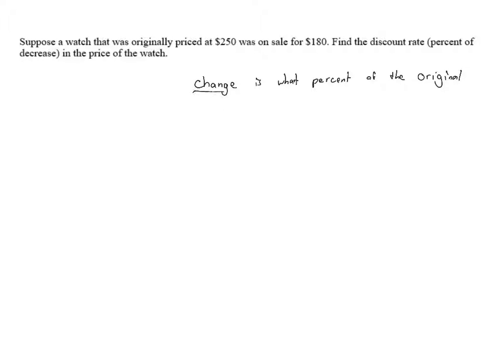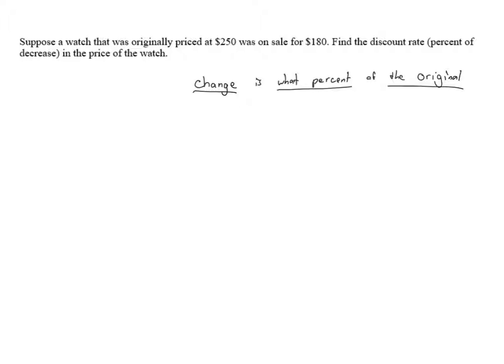So it's still going to be something is some percent of something else, but always the quantity that goes out front is going to be the change, the amount that the price changed between the original price and the new price. And then at the end, we're always going to be looking at whatever the original price was. This is how percent increases and decreases work. We're looking at how much the change was compared to what the original price was.